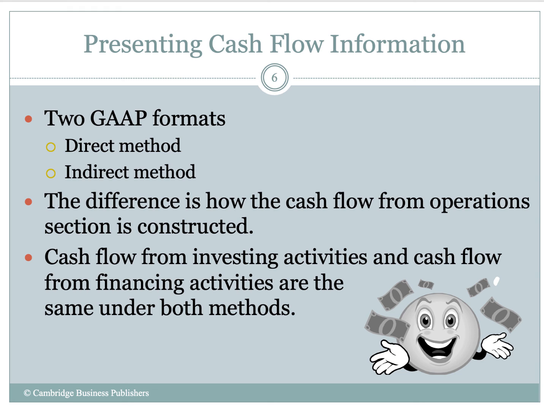Now, what's the difference between direct and indirect? I'm going to tell you right now, I think the indirect method is much easier. These two methods only apply to cash flow from the operating activities. So for the investing activities and the financing activities, the way we calculate that cash flow is going to be the same under both methods. So keep that in mind. Which method we use, direct or indirect, only applies to the operating section. We're only going to worry about the indirect method, not the direct method.